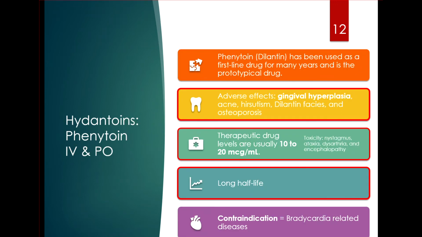So here's our hydantoins, which is our drug here, phenytoin. This drug can be given IV and PO. It's the only one in our mix here that will be given IV. So I want you to think back. Status epilepticus. One seizure after another. We can't break them. They're in a constant convulsion.